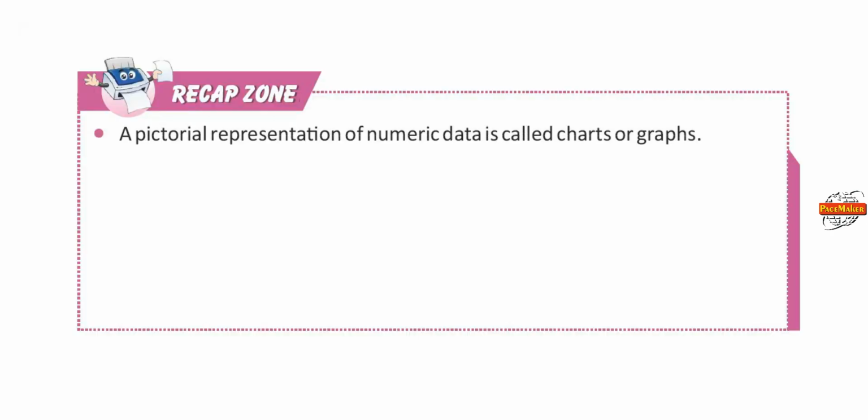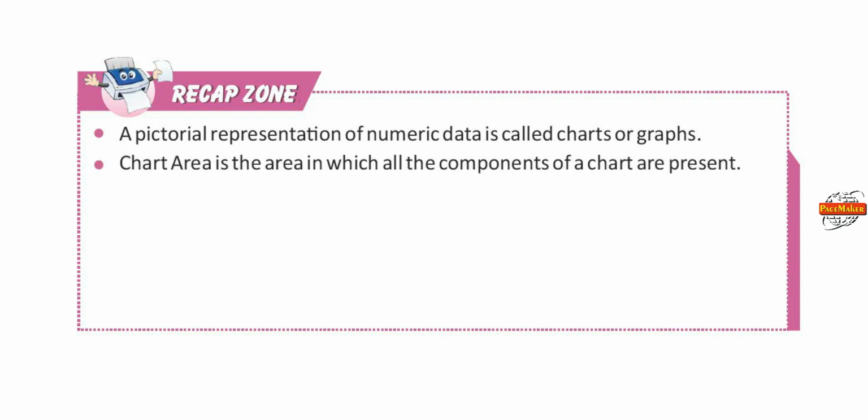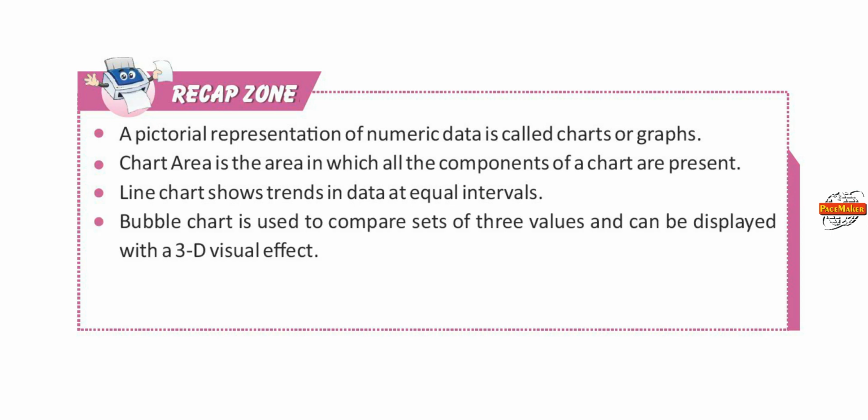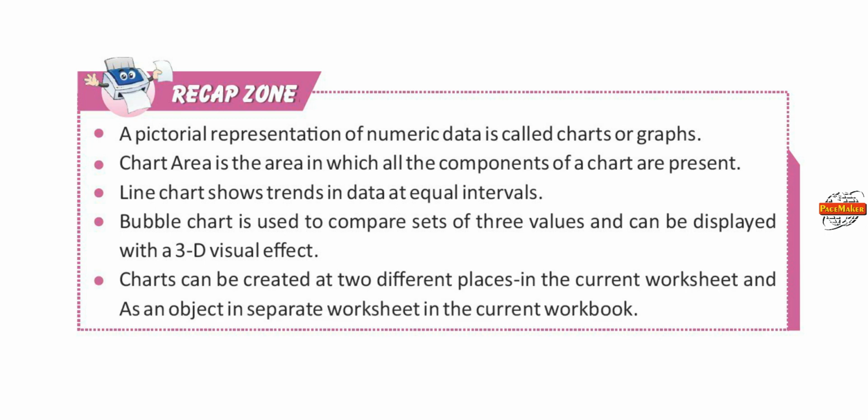Recap Zone. A pictorial representation of numeric data is called a chart or graph. Chart area is the area in which all the components of a chart are present. A line chart shows trends in data at equal intervals. A bubble chart is used to compare sets of 3 values and can be displayed with a 3D visual effect. Charts can be created at 2 different places: in the current worksheet, and as an object in a separate worksheet in the current workbook.